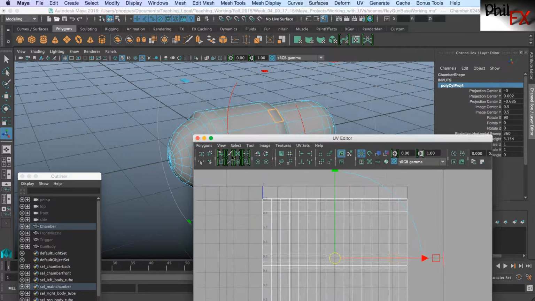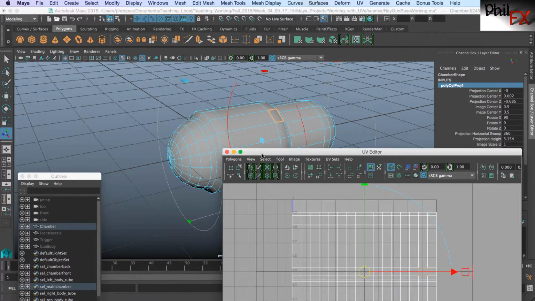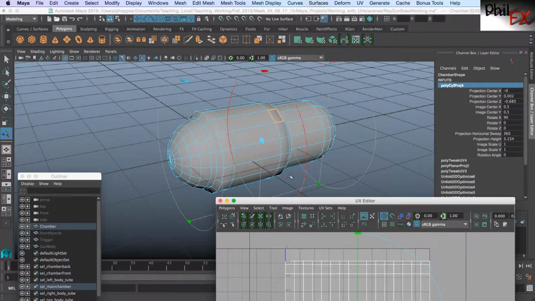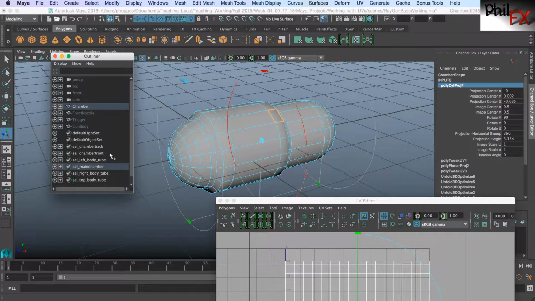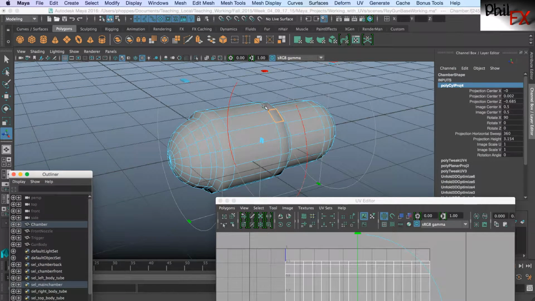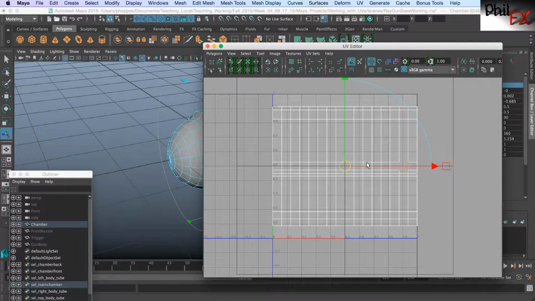But if I wanted to redo this and do it over the same selection, if I had saved that selection, I would go in and recall that selection. You go on here to the main chamber, you left click, you say select the set members, and then those set members would be selected and this projection would apply to that. It's not doing it because at the moment it's in the middle of a projection. And actually I had projected a little bit more. So we'll just go with what I have projected here.